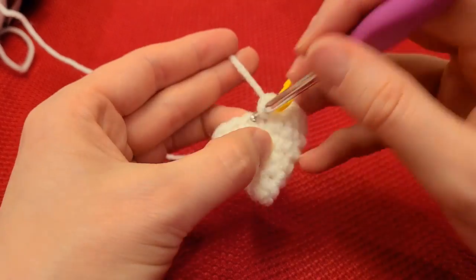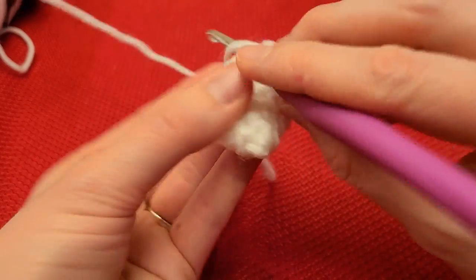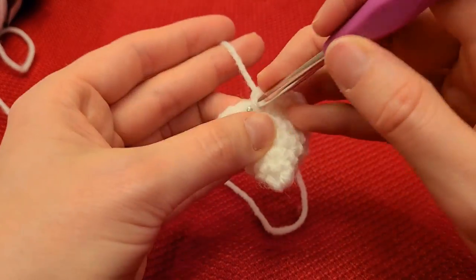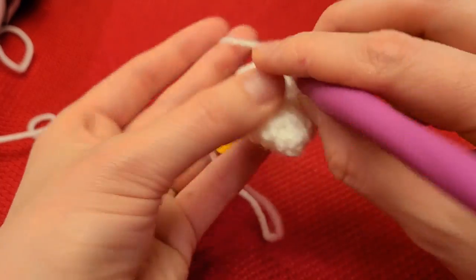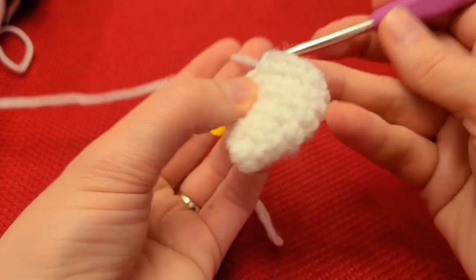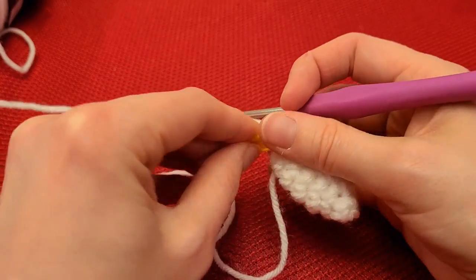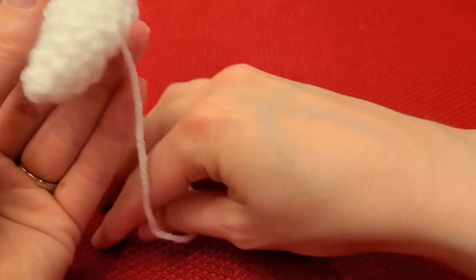1, 2, 3, 4, 5, 6, 7, 8, 9, 10, 11, and 12. And that's the end of row 7.